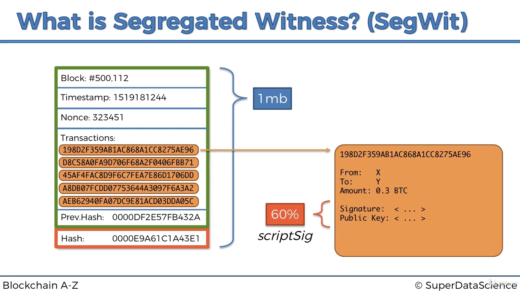Oh, and by the way, why is it called SegWit? Because witness is used as a synonym for signature. So it's a segregated signature. You can say that, but sig, I guess, doesn't sound that great. So segregated witness means that you're segregating the script sig into its own messaging channel. That's why it's called SegWit.